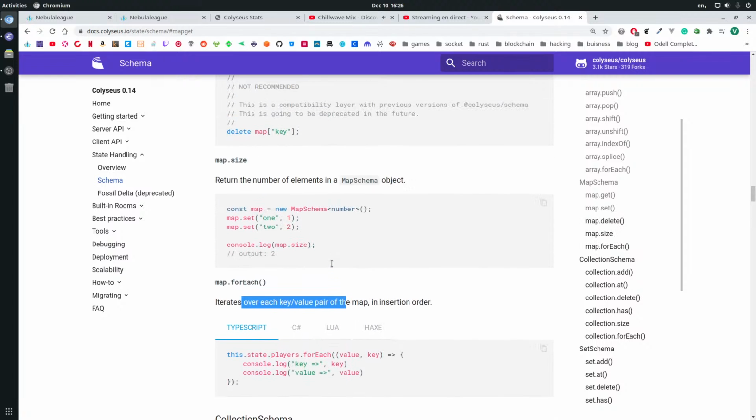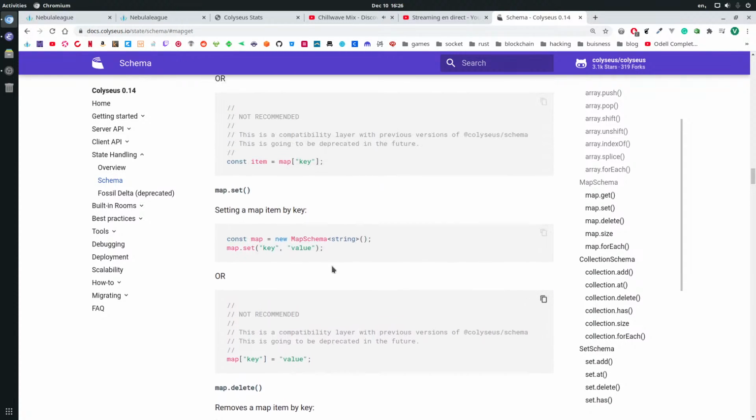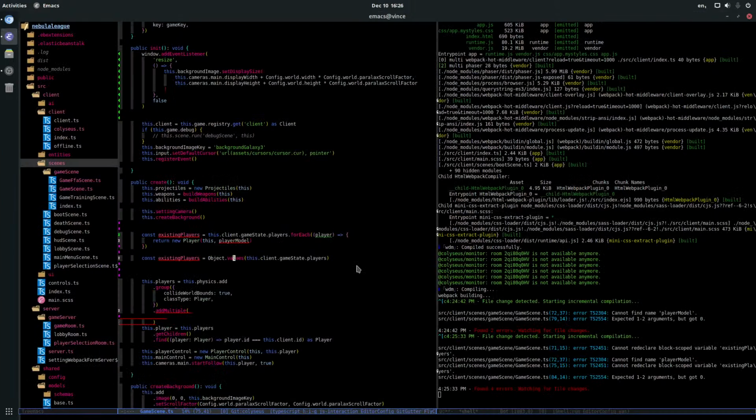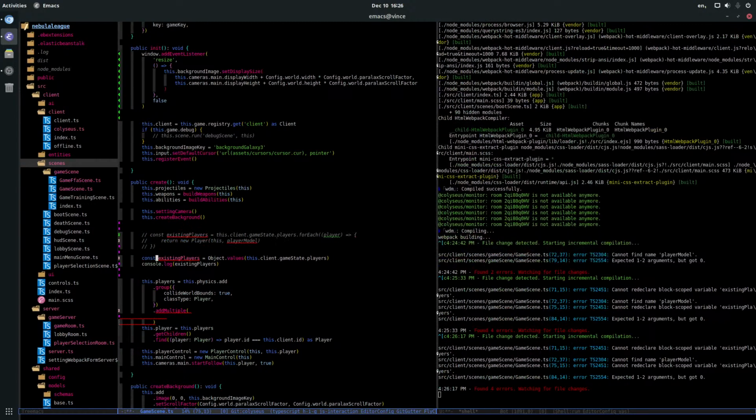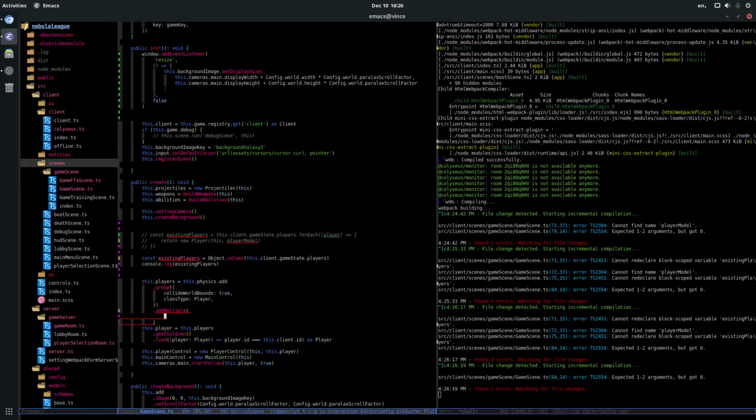I'm surprised. I try to log the result of what it's going to have, but apparently I cannot do that.